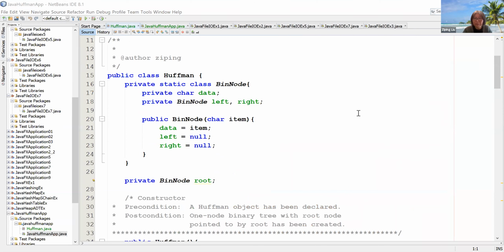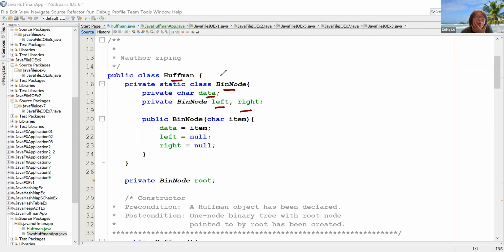Over here in this example, we define a class, we call it Huffman. Within it, similar to a binary tree, we have the bin node, and the bin node has data, and it also has left and right.